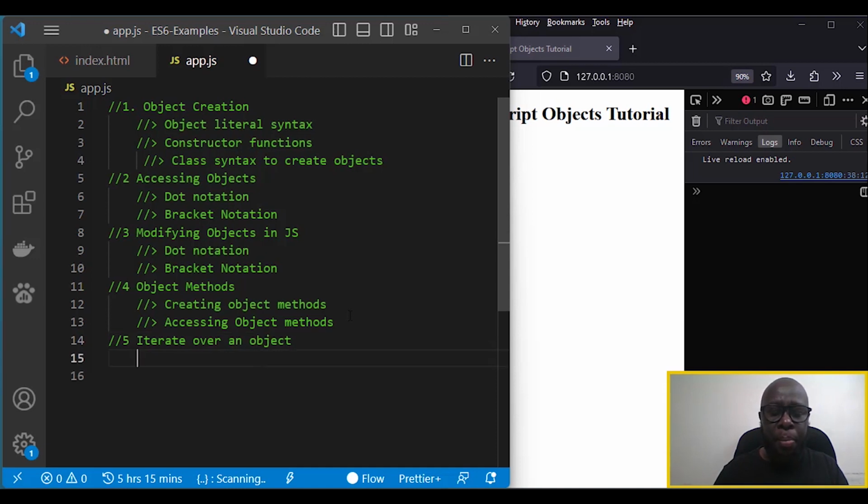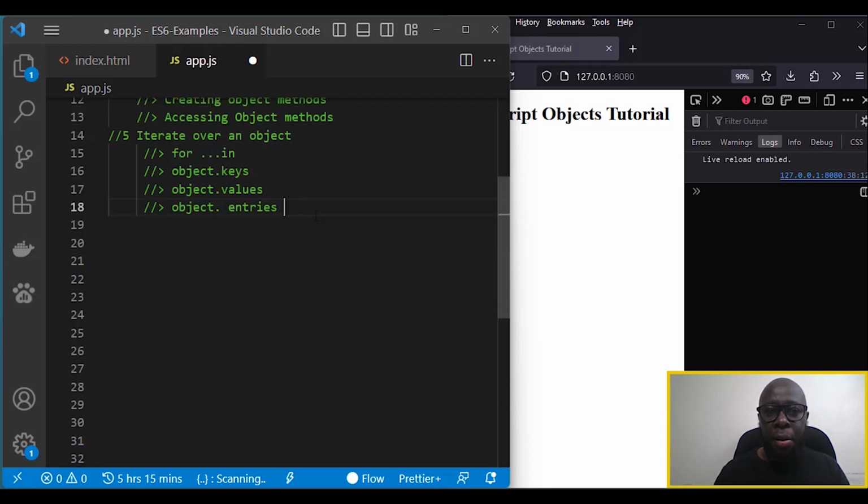In this part, we will have the various concepts that we need to understand. The first is using for in, then using Object.keys, then Object.values, then Object.entries. After iterating over an object, the other concept we need to learn is object destructuring.